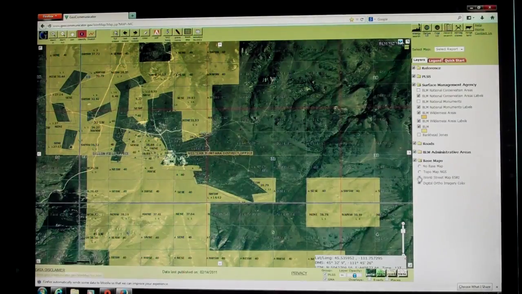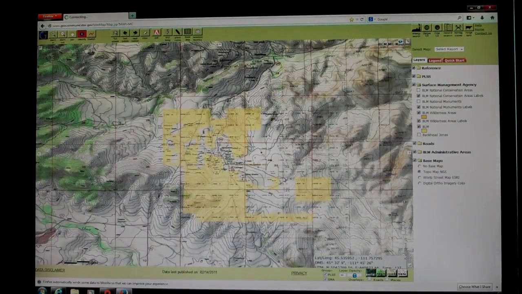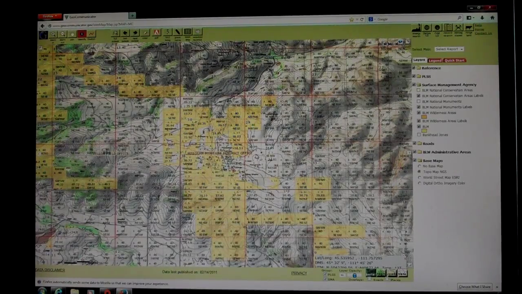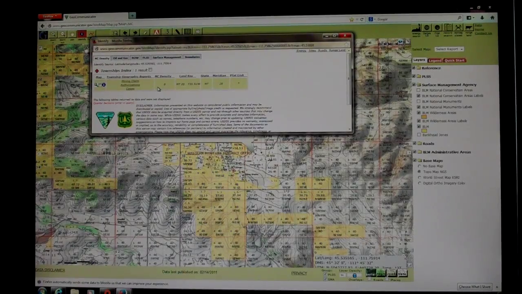We'll go back to the topo map. I'll back out here a little bit. And like we did with the inquiry, you can click on it and it gives you the land: Keats, Montana, Section 20, T3S, R1W. You could give those numbers to the people at the BLM and say, I would like copies of all the claim maps for that section of land. You could even ask for certain parts of the section. Say you want section 1 of that township, you could get that instead of purchasing the whole township.